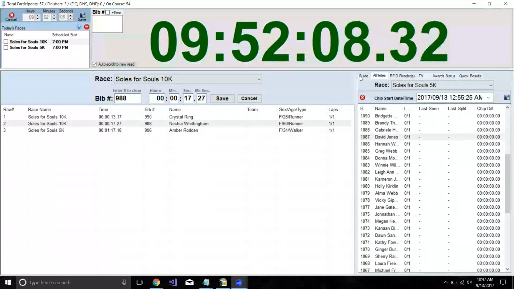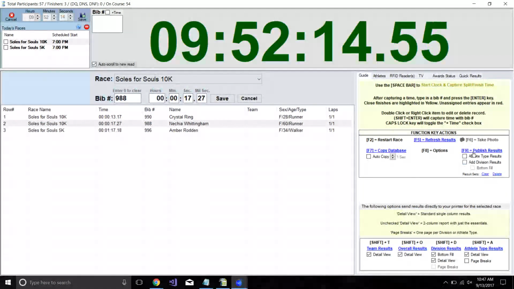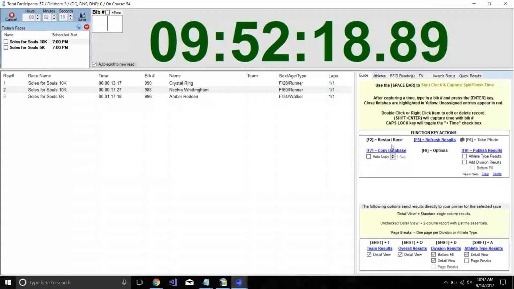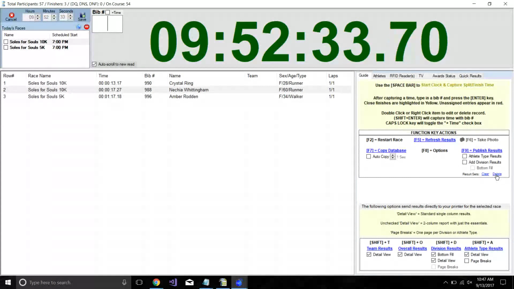I mentioned before about pushing results to, in fact, this race is on RunSignup. So when I'm timing the race, I can press F9 on my keyboard, or come over here and click this link, and it pushes all the results up. And I can do that anytime I want during the race. But if for some reason I needed to clear the results, I didn't want to get rid of the result set, I simply wanted to clear them, I can click on clear. If I want to completely delete the result set and create a new result set for some reason, I can do that here. And so that's a new addition with 5.1.